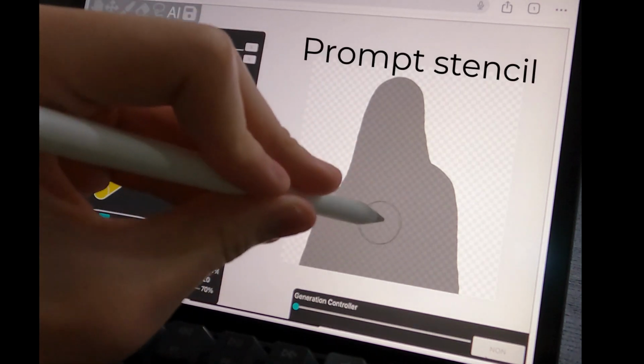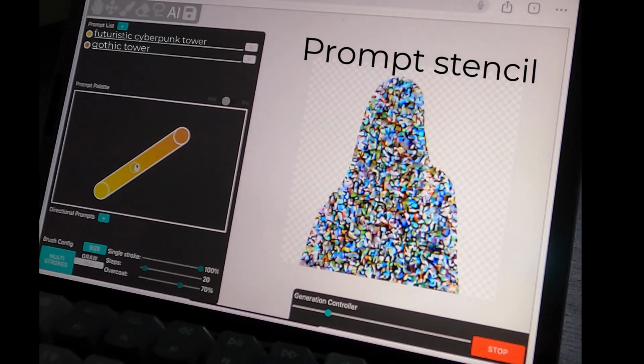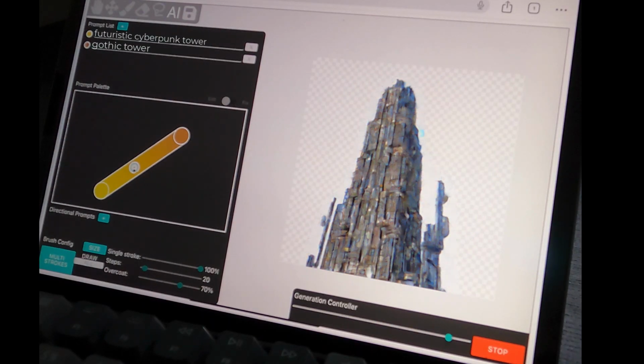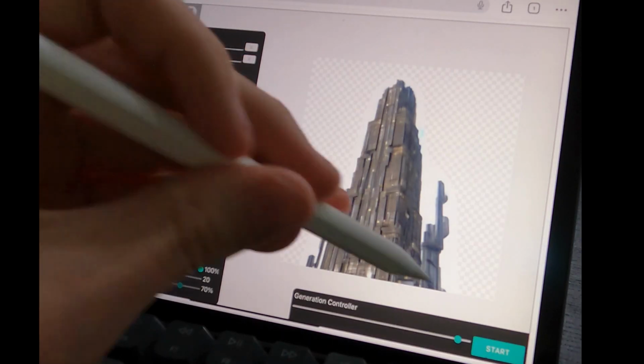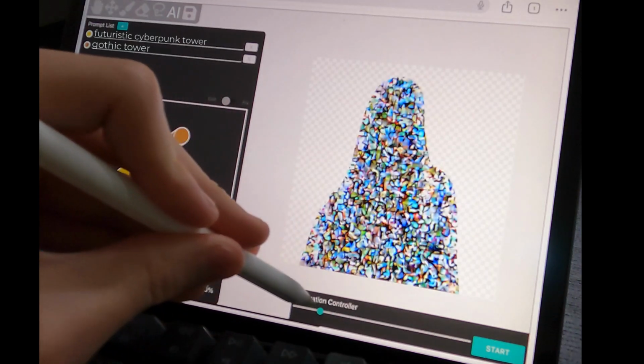With this prompt stencil, the image will only be rendered for the specified part. The tool also shows the intermediate generation results, which can be useful for functions that will be explained later. You can see the rendered image has both attributes of cyberpunk style and gothic style. PromptPaint also allows the users to roll back the generation and edit it to a small extent.